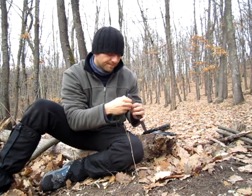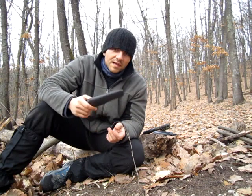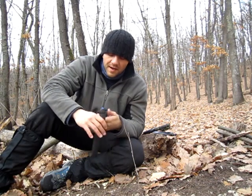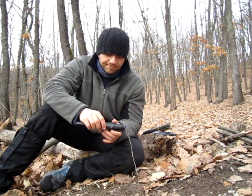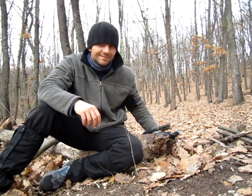Oh, by the way, the sheath, same as with the 511, it's crappy. I put a little paracord here, and as an egg carry, sheath is crappy, but for the price of the knife, I don't think it's a big issue.